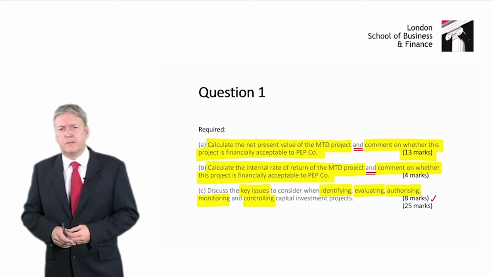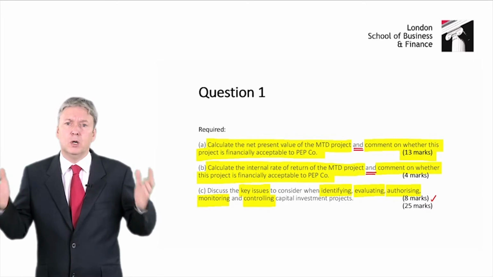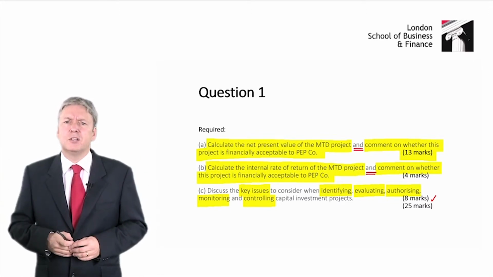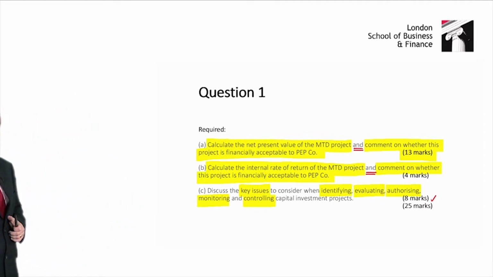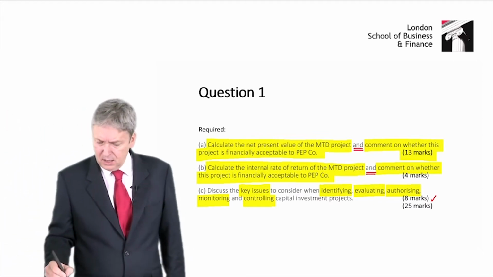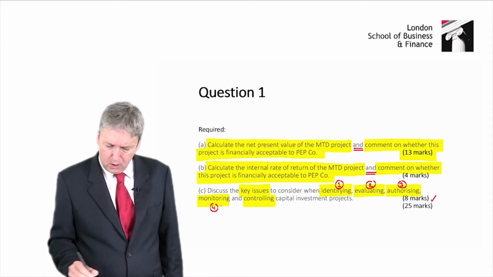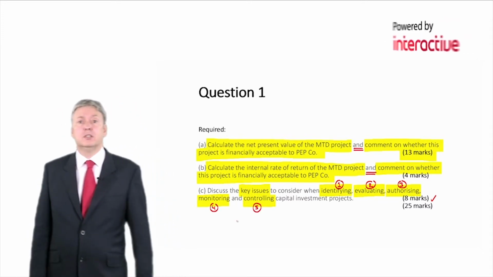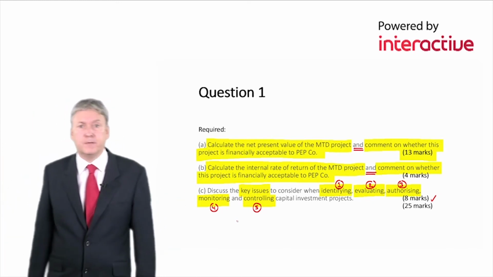And the reason why it's not difficult here is, although we may not have a fantastic oversight of how this will work, all we're looking for is a reasonable discussion of the process by which we identify, by which we select, and so on, an investment project. So there's a lot of common sense within this answer. And the great thing for me is this. I've got 1, 2, 3, 4, 5 headers to work to.